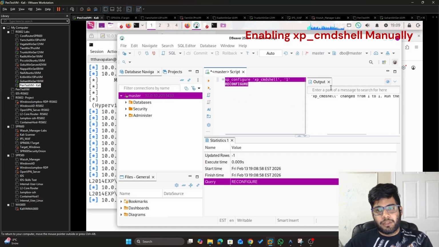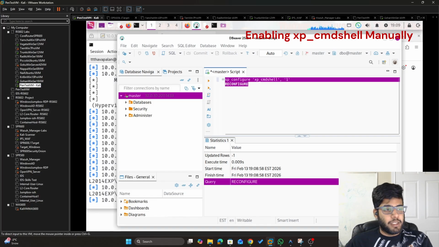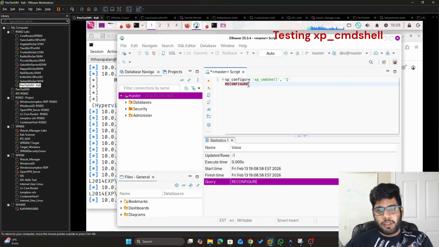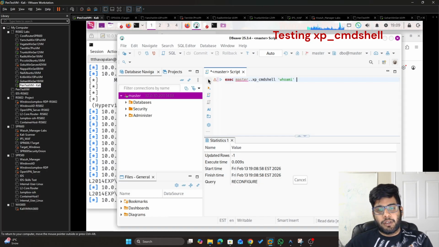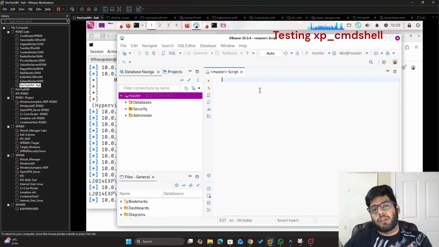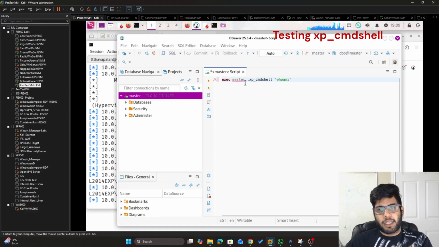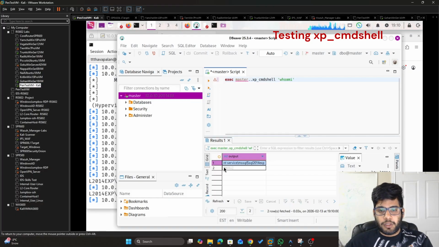After we have enabled it, we can run system commands in the MSSQL query. Just a simple command to see what kind of user is currently logged in. So now we run a simple whoami command using the system cmd shell. It outputted NT Service MSSQLSERVER. It's the service account used for Microsoft SQL Server, so we can confirm this is the user currently running the system commands.